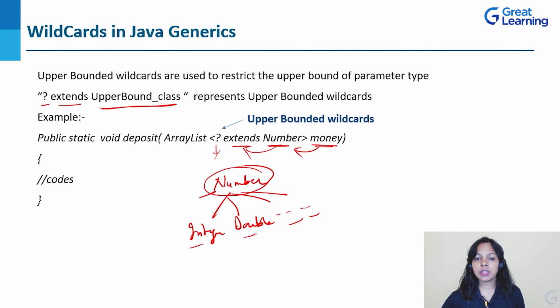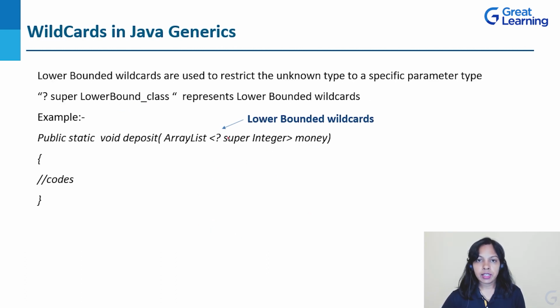So this wildcard is nothing but an upper bounded wildcard because it is attached with the extends keyword and then a class name. Fine. Then there is a lower bounded wildcard as well. Now, what is a lower bounded wildcard? In this, we specify a bound, a range, by specifying the lowest level class. And the syntax used to represent it is the question mark symbol, the super keyword, and the lower bound class. So you can see here ArrayList, question mark symbol, super keyword, and then the lower bound value, that is your Integer class. Right? Meaning what?